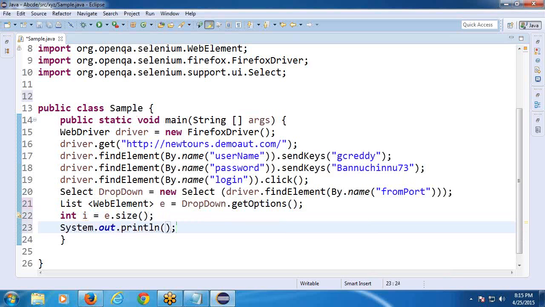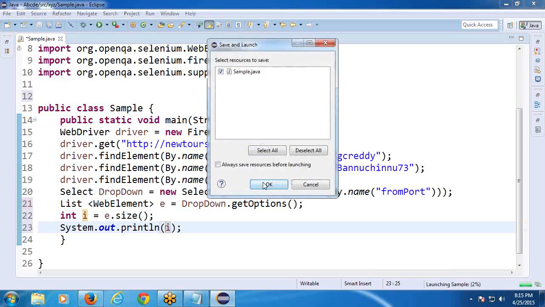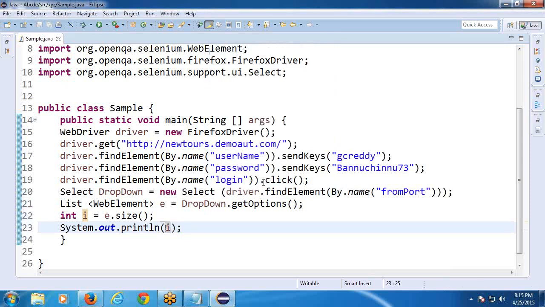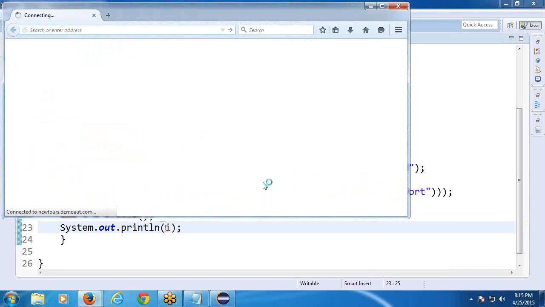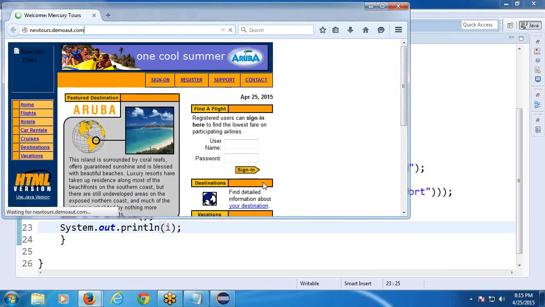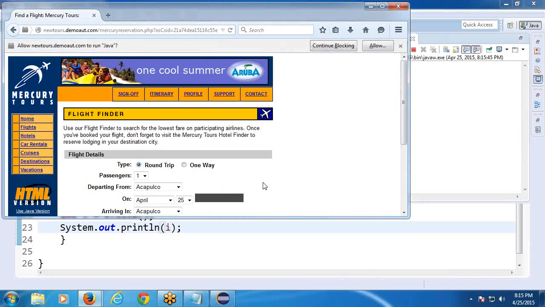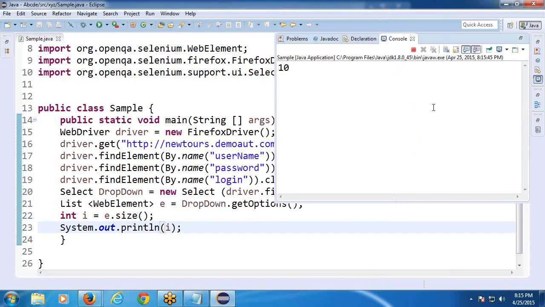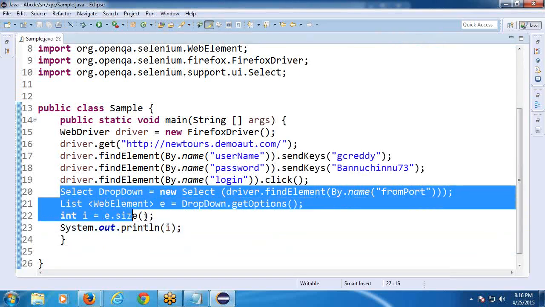SYSO i. Run. Observe, Kamal, how many items are available in that drop down? 10 items, sir. 10 items.